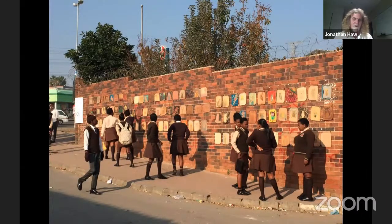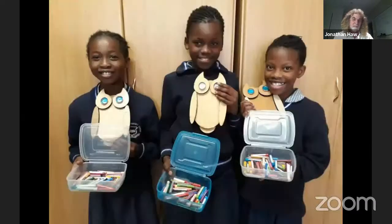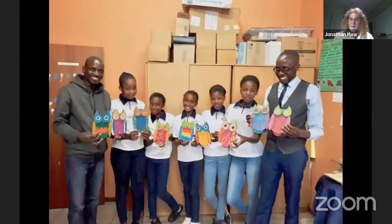And the following year, there's that same shape from that owl box. We cut out little owls and gave them to kids, and they put them together and colored them in. Here's a whole lot of kids coloring in owls for their owl project. I know, Carla, you've seen this. It's been fantastic. This particular owl project, we did more: about 2,500 of these little owls. And there they are with their colored-in owls. I think even their teachers colored in a few owls.